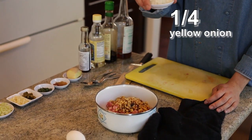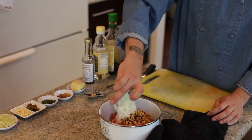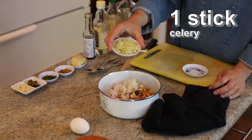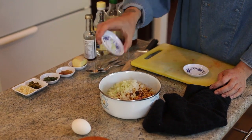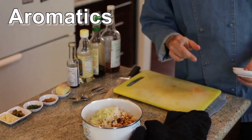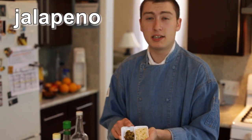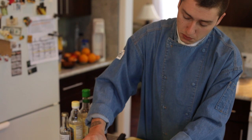Once we have our pork and corn in there, then we have a quarter of a yellow onion diced, one stick of celery. Now we get into our aromatics. Aromatics are things in the kitchen that have intense pungent flavors and smells. For example, I have garlic, and this is some pickled jalapeño — I didn't have fresh, but pickled has that same great taste. Those are both going to go in.